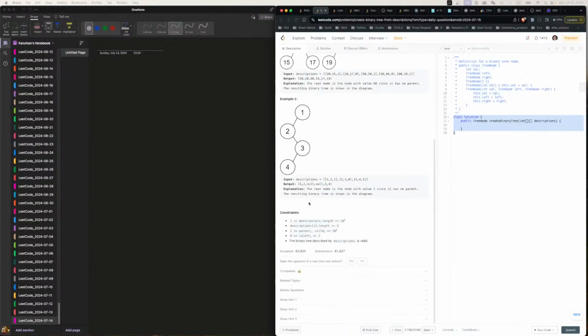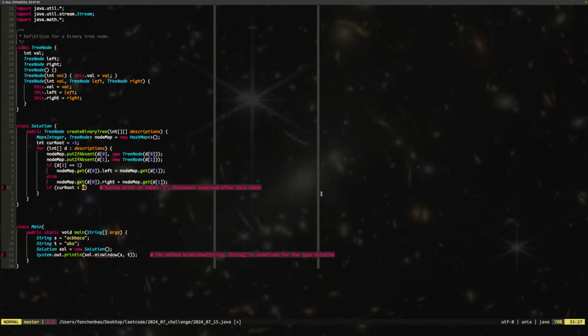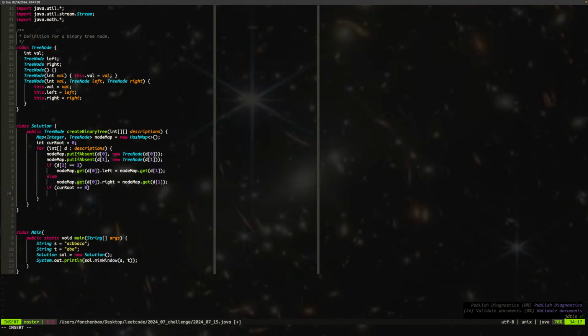Wait, what's the value? Parent child, I can actually do 0. Okay, let's do 0. So we say if this is equal to 0, then current root shall equal d0. That's the parent.